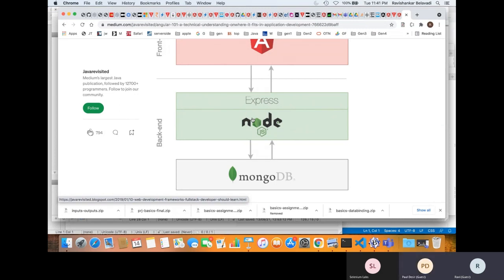Many other frameworks offer very rich table components with this Excel kind of capability, which Angular doesn't have.